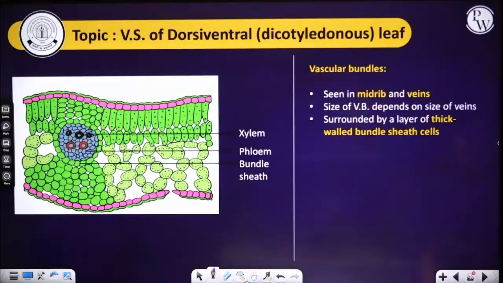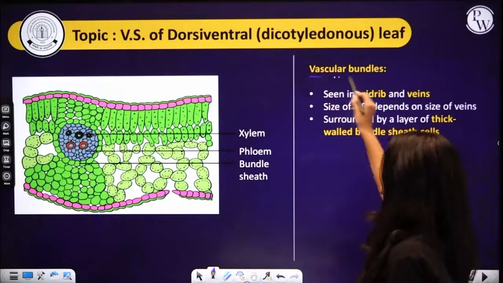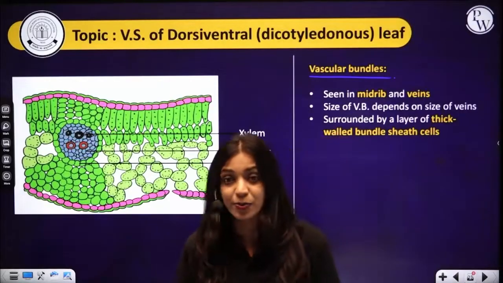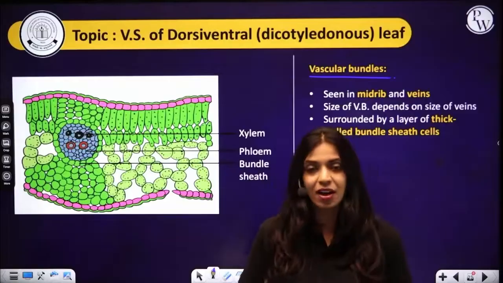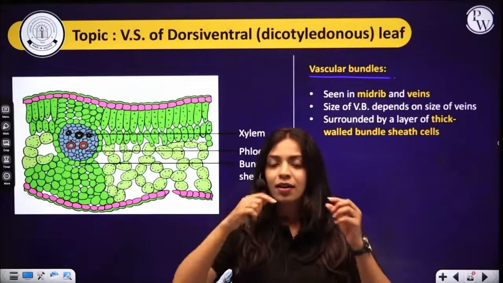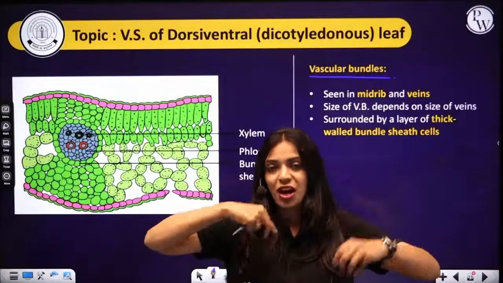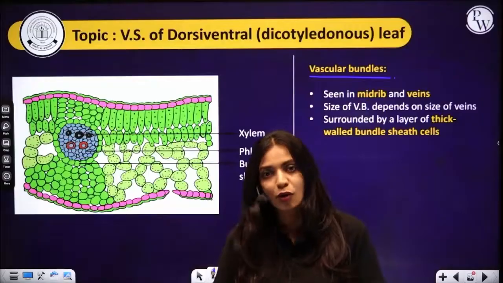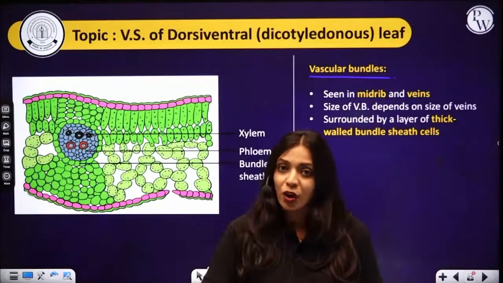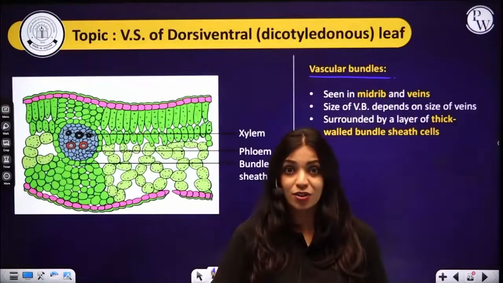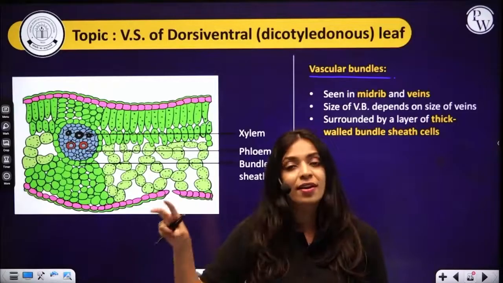That's about the mesophyll. Now let's talk about the vascular bundles. Vascular bundle size varies in dicot leaves because all of the veins in the leaf are not of equal size. The thickest vein is usually the midrib. Thinner than that is the next branch. As it goes on branching and forming a network, the diameter of the veins will reduce. Because vascular bundles are present within the veins, when you take a section, you can see that the vascular bundles also vary in size.